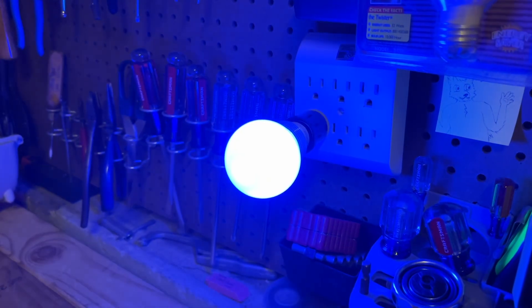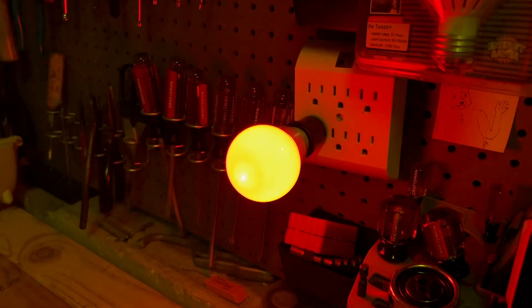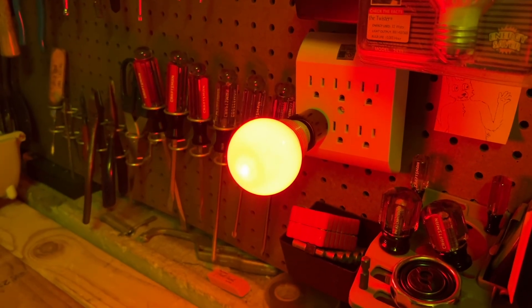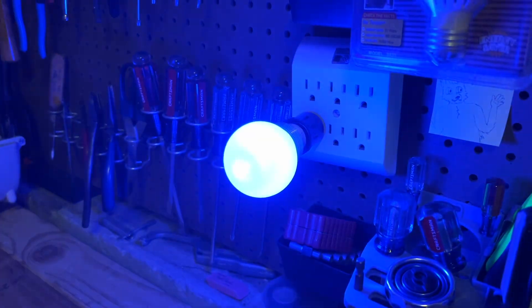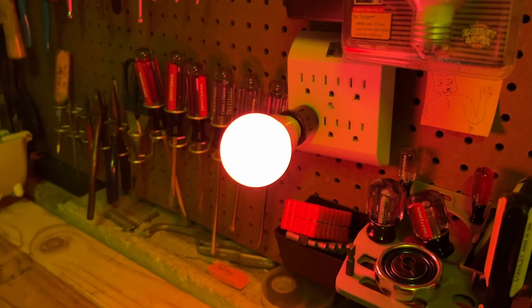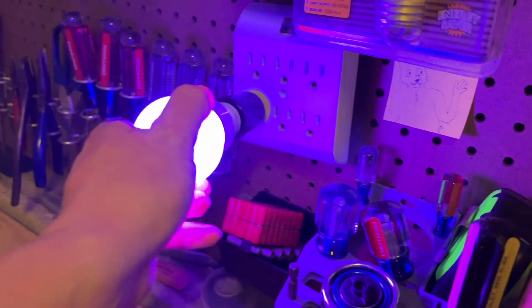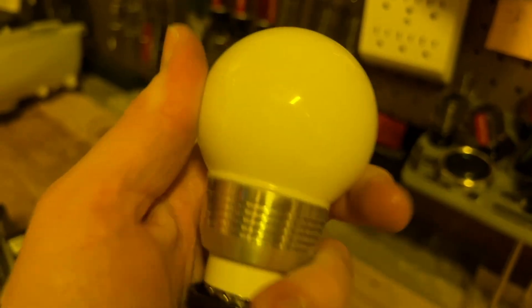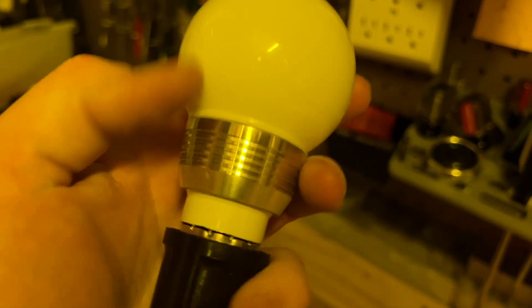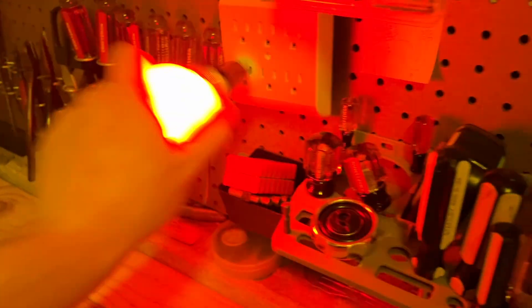And here's the color change thing — nothing special. It does have an infrared receiver inside, so obviously this came with a remote at some point in its life. Now it just does random color changes. But it's an interesting bulb, because this is what early LED bulbs looked like, especially novelty ones — it was just a very simple put-together thing. This cover unscrews, this base unscrews — it all unscrews. It's just a really early example of this kind of stuff.